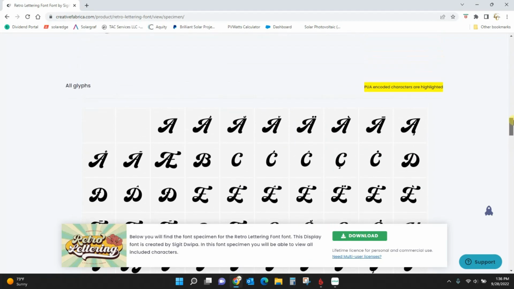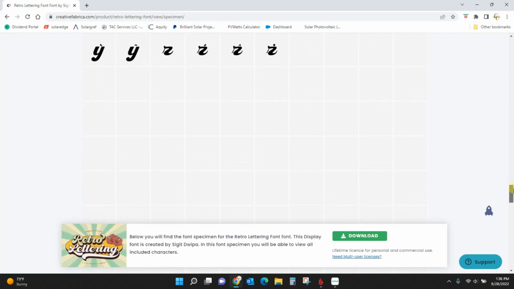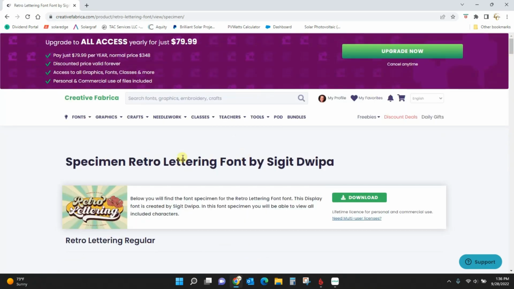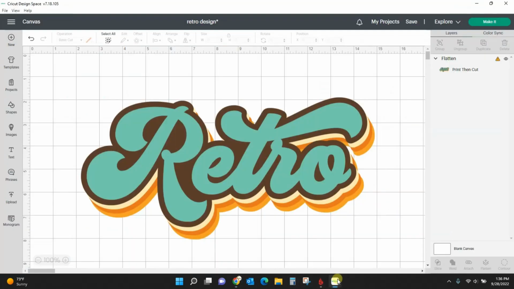It just is what it is. You're not going to get those extra swirls and added characters. So make sure that you're picking your font with that in mind. You go find what's going to work best for you. Pick your font, and now let's head back over to Cricut Design Space.